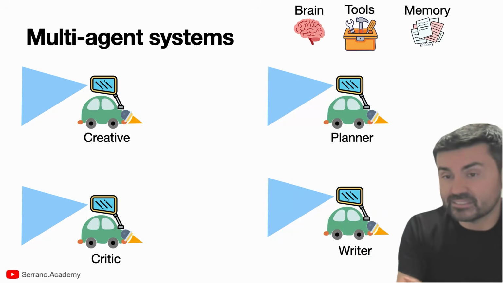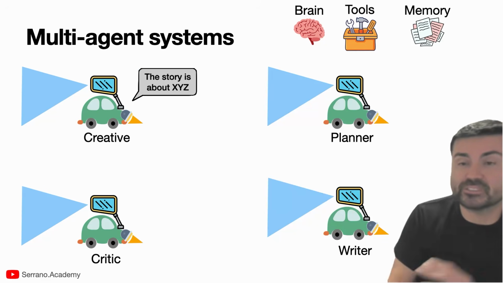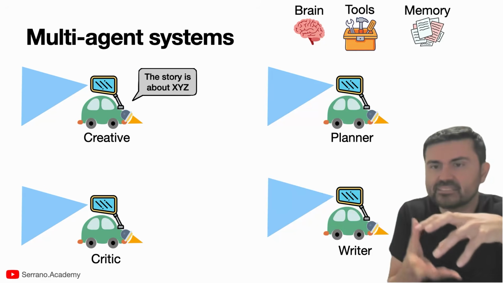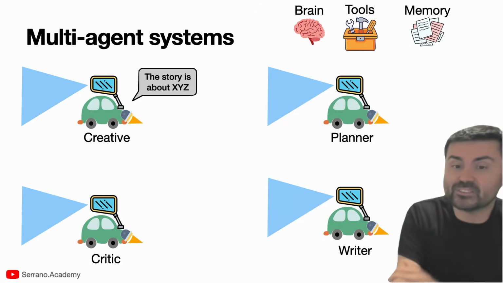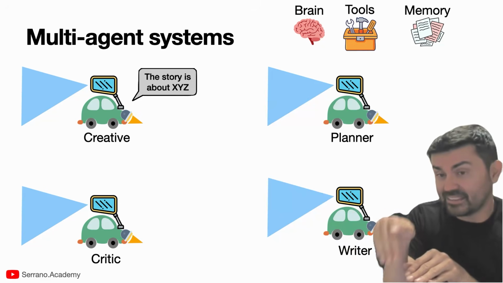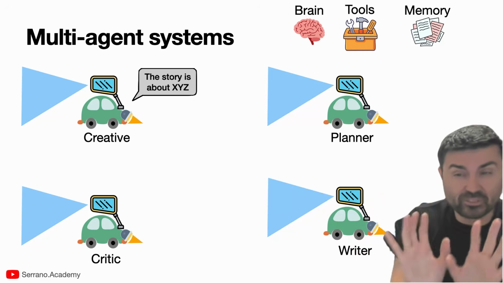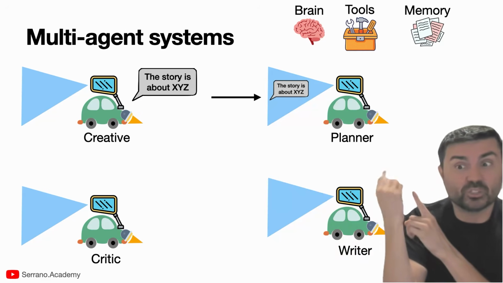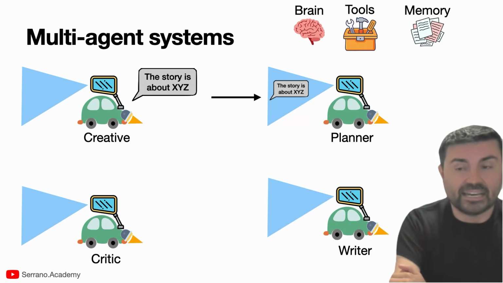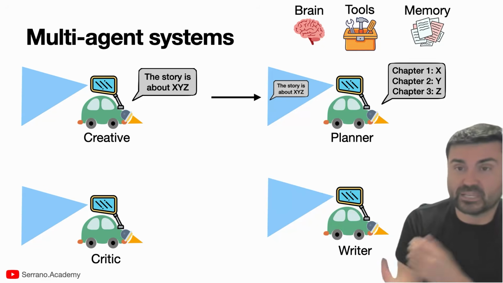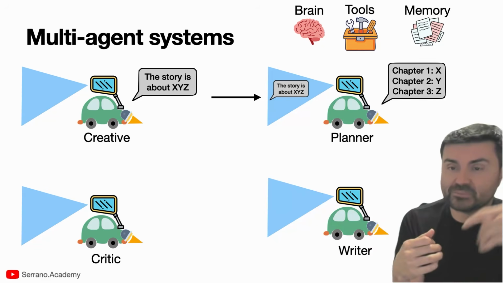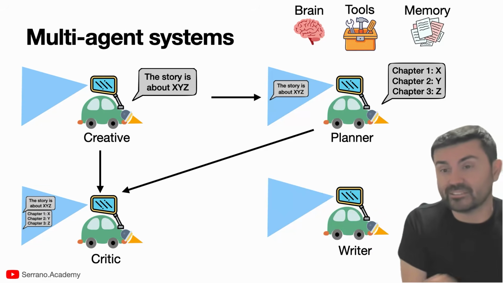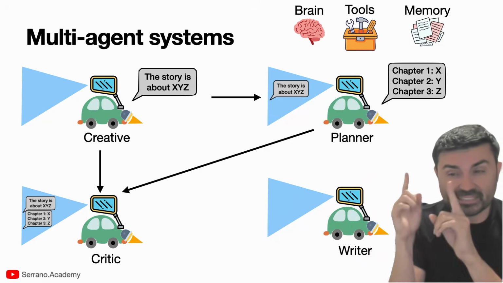So how are we going to tell it to write a book? Well, the first one's going to come up with a short story, something that's short enough that it can be consistent. It's going to say the story is about X, Y, Z. It writes it using the headlight, so it has to be short in order to be consistent. Now, this one passes the story to the planner. Now, the planner has the story in its rearview mirror. That's a strength. And then it comes up with chapters. It says chapter 1 is about this, chapter 2 is about that, chapter 3 is about that. It gives it to the critic together with the short story. Now, the critic has a lot of stuff in its rearview mirror, means it can analyze it really well.